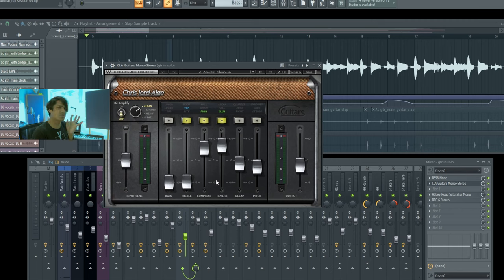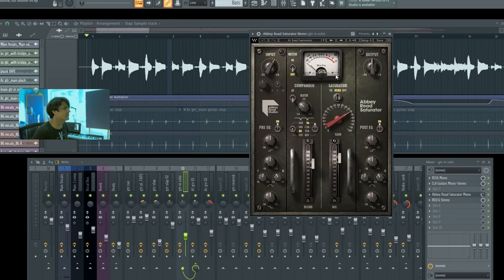Most of the guitar actually doesn't have any reverb in this song, but here I have a little bit of reverb. I have delay and the stereo widening disabled. And all it does is some compression and some reverb here. So that's that.